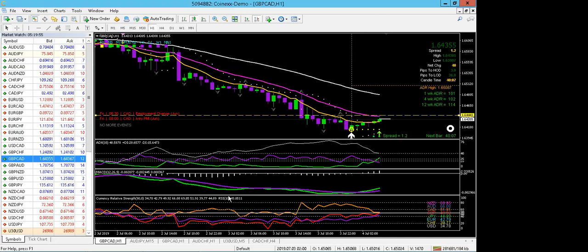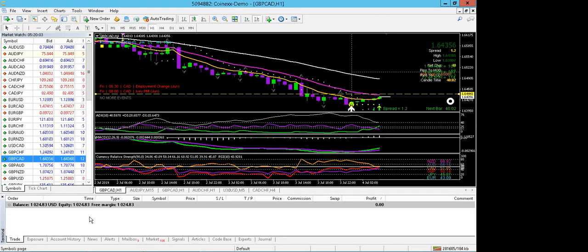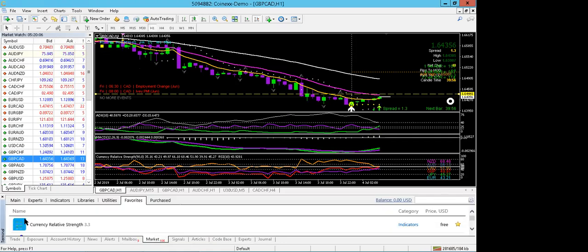So, Dorian, the currency strength. Let me show you guys again on tonight's call. I like GCAD, so I'm going to pull this up. I'm going to go to market. This is which one it is. It's currency relative strength. You have to type it in exactly like that. It is a free indicator. It's a blue box with colored letters. Matthew, if you're still on, I know you messaged me in Telegram asking for a picture. I'll make this really big for you guys.